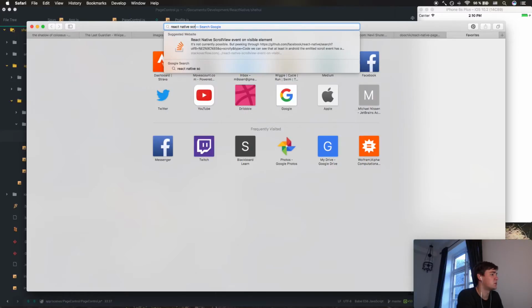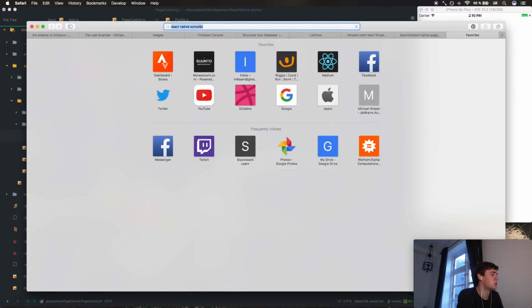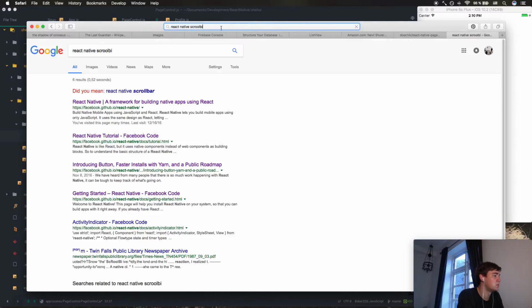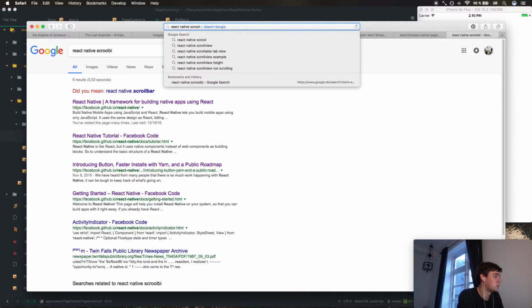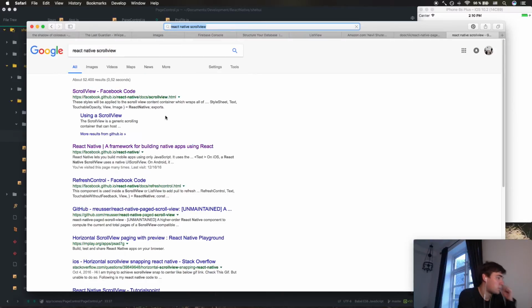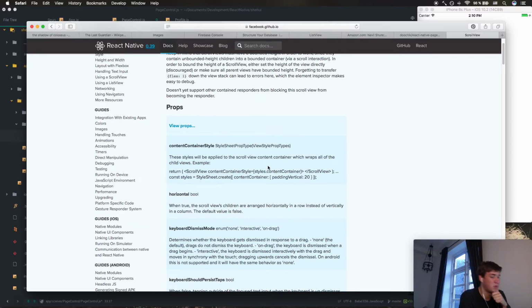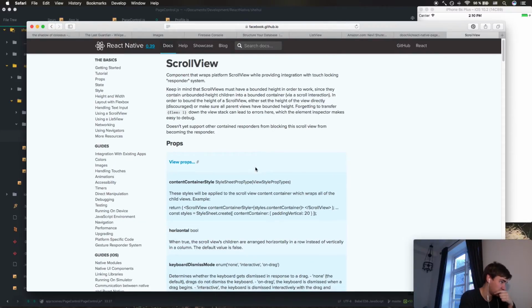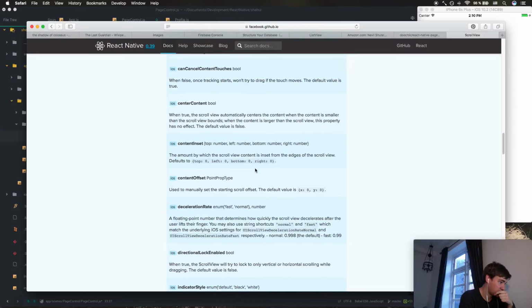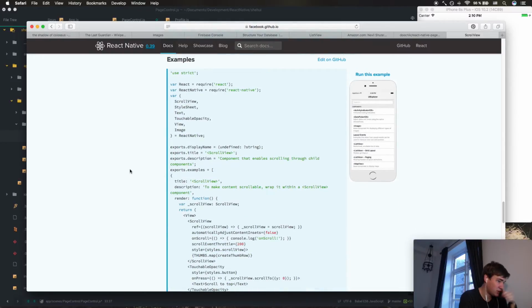React Native scroll view. Ah, really? There we go. So let's try and check the documentation. Oh, horizontal. Boom. Okay. Yeah, so that's perfect. That's exactly what we want, actually, so that we can scroll horizontally between them. This example. Okay, here it is.